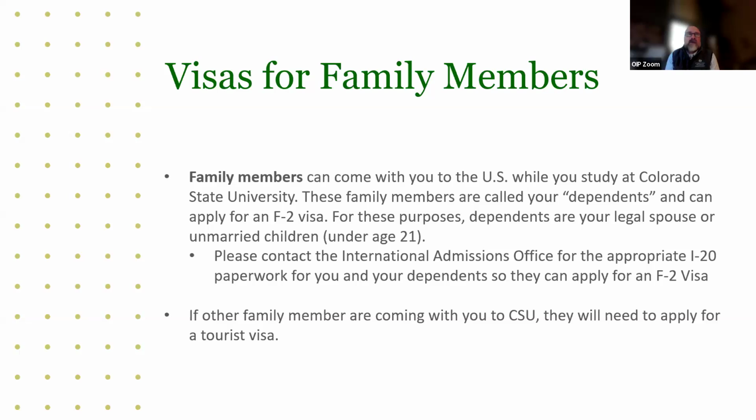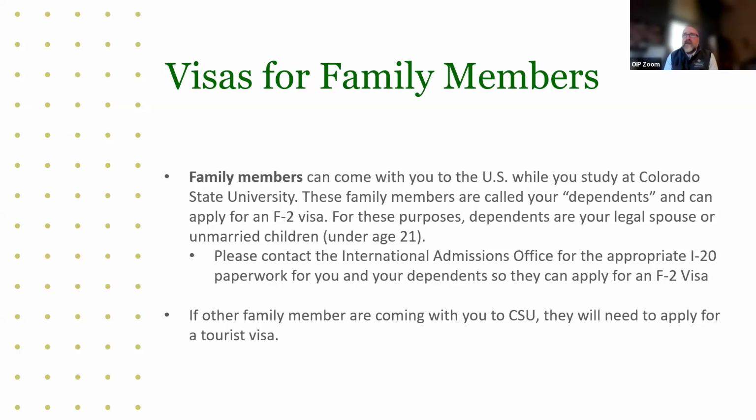At that point in time, just contact our office, provide us with some financial documentation that shows that you can cover their expenses while you're here in the US. And then what we will do is issue you those F2 I-20s, and you can actually send them back to your family and they can apply for a dependent F2 visa after you arrive. And that's very common as well.